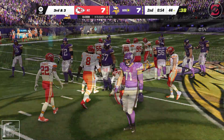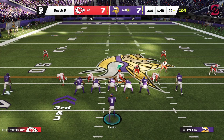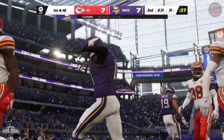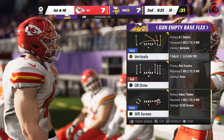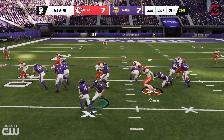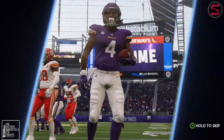Just a yard on the pickup there, leaving a third and three. Defensively, he's tough in run support — he understands what an offense is going to do before the ball is even snapped. Great scouting prior to the game, then reading, reacting, and taking the right path to the ball carrier. 25 yards that time — with the kind of game he's had, you had to know on third down they'd be looking his way. The defense fell asleep on that switch. I would have doubled him, tripled him — anything to keep the ball out of his hands. And he's got this down almost to the 20 before he's dropped. Touchdown.